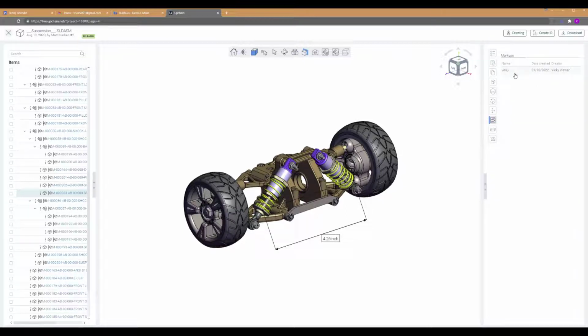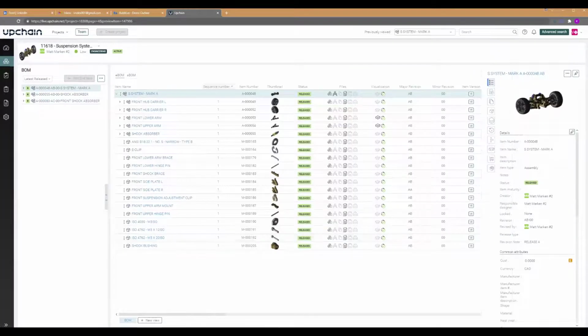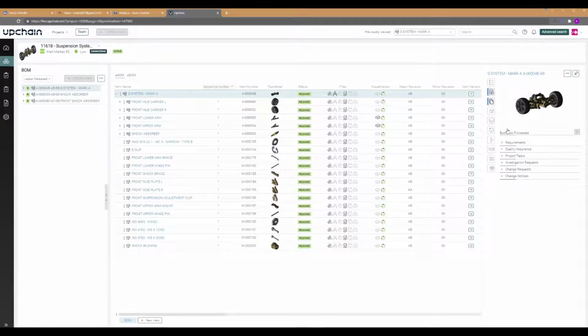So any other user, not just viewers, but professional users, participant licenses, team licenses, all of those folks will be able to see these markups that Vicky has created. So from a visualization perspective, she has all the same capability that any user would have. Additionally, over here on the right, she can see all the business processes associated to this assembly. If there are documents, specifically published documents, she'll be able to see those here. Okay, so she can download documents that are associated to this. She can run where used reports, just like a standard user here.